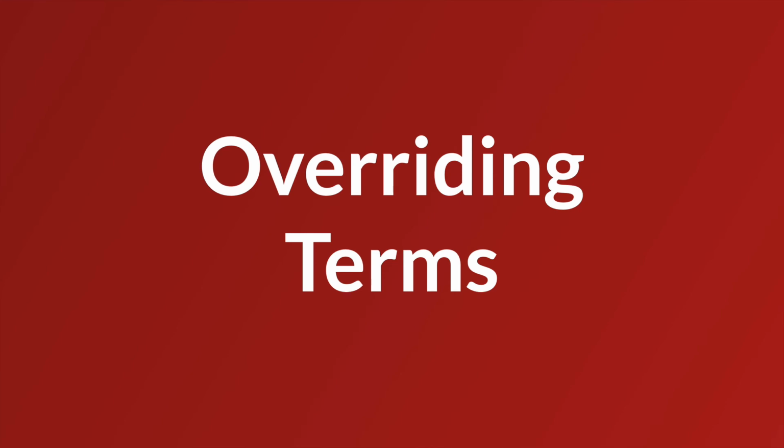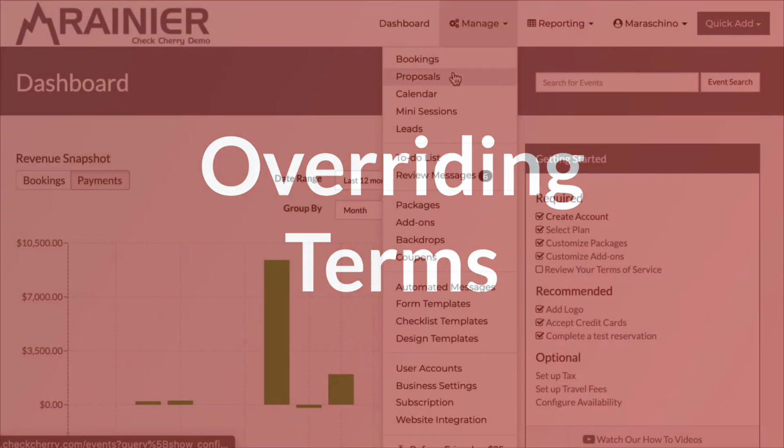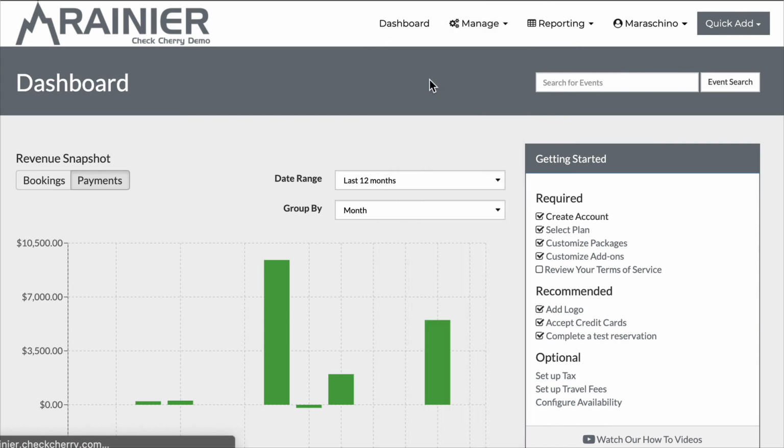Okay, it's going to happen where a client takes issue with something in your terms and conditions, and you can override your terms on a booking or proposal by proposal basis before they sign off on it. Let's take a look at how you do that. Most likely that'll be on a proposal before they've signed.